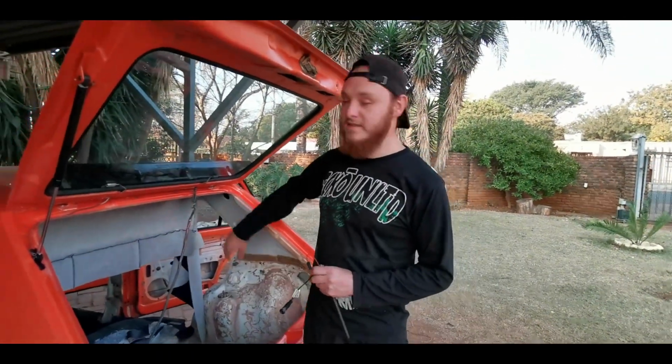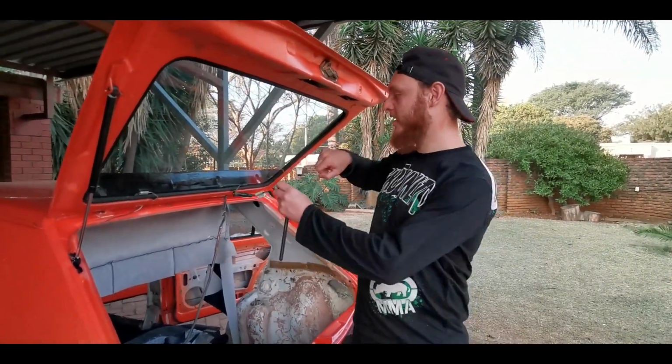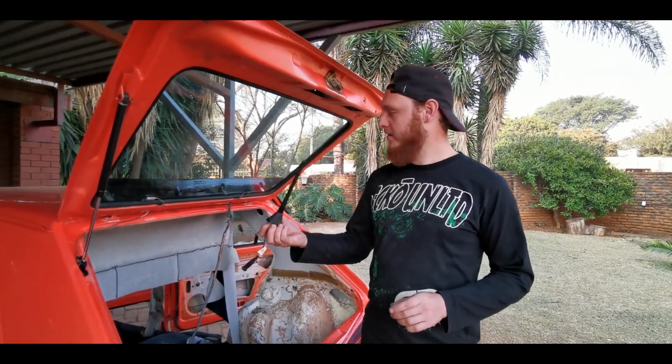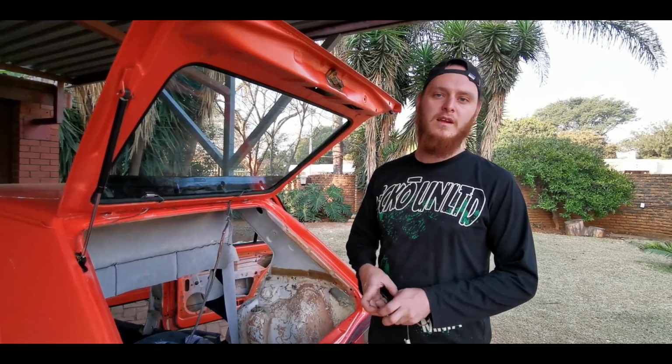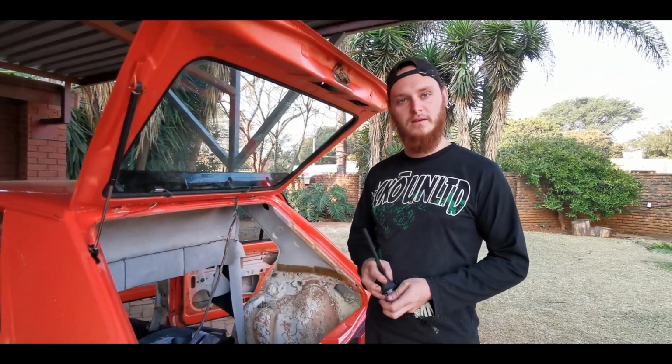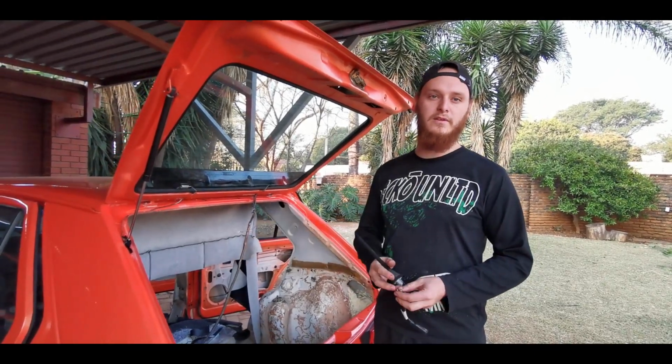Okay guys, now that that's done, before we can glue on the roof liner, we first have to put in the antenna, because the wires go through there. So we can't glue it on yet. We just have to put in the antenna and then glue the roof liner on. Cool.